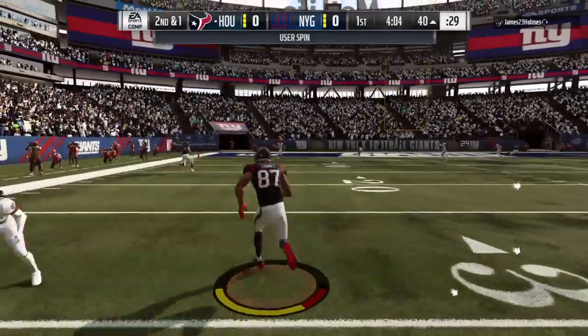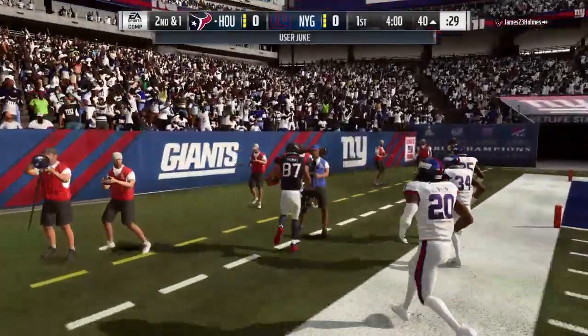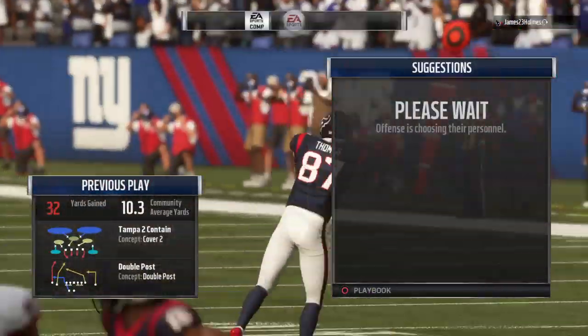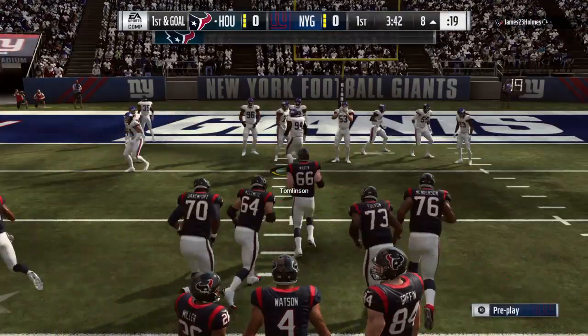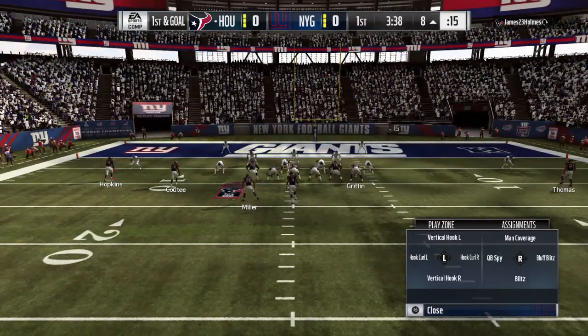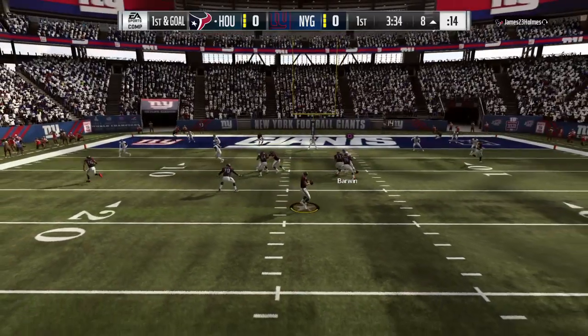Dancing to his left, looking left side and completing it to Thomas. Oh, now he bowls him over, and he will reach the 8-yard line before going out. A gain of 32 that time. And let's face it, what we just saw there, not a surprise, is it? I mean, this is what he does well. And if you don't tackle him as soon as he catches the ball, this is the end result. Big yardage afterwards. Got the speed, the agility, so good with run after catch.